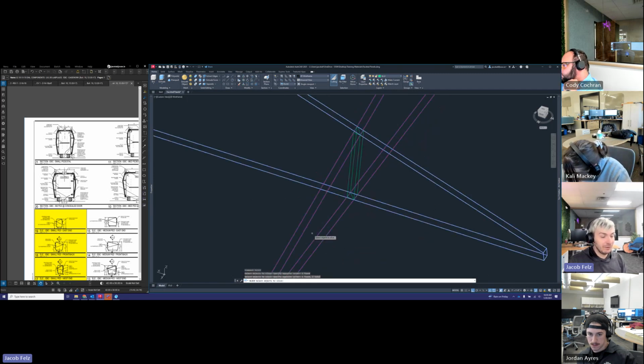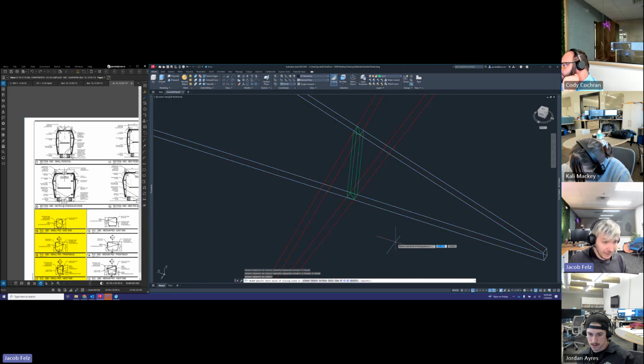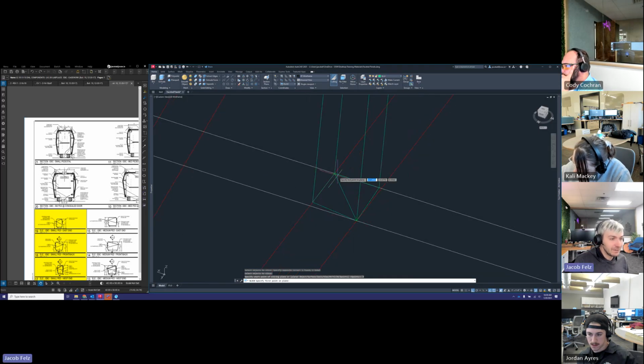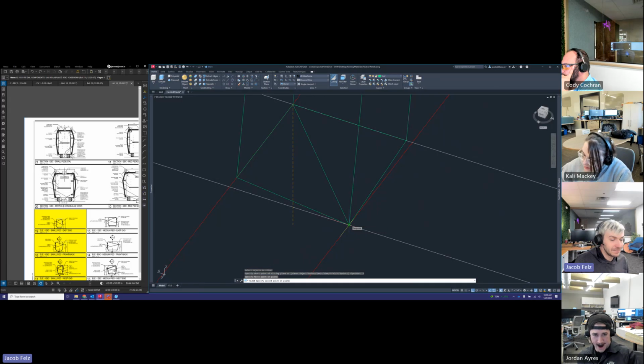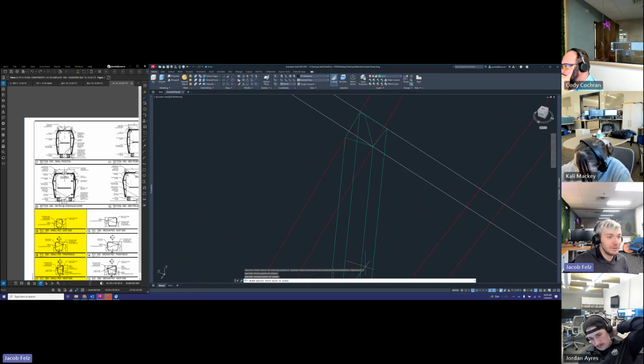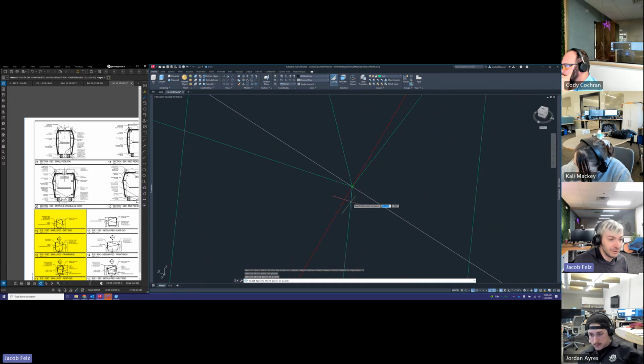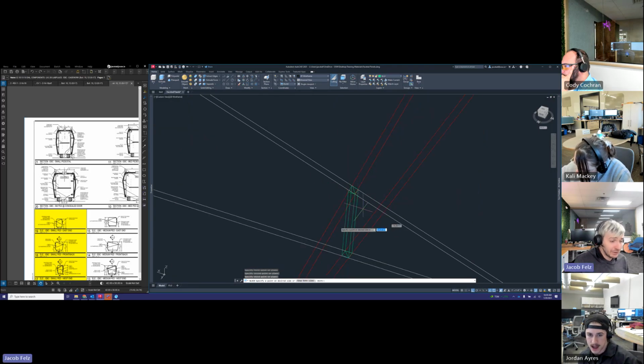So let's go ahead and slice these. We'll select both the red and the white panels, hit enter, and we're going to go into our 3-point slice again. And we're going to get this endpoint here, this endpoint right here, and then I'm going to come up to the top of that green interference object, and we're going to grab that point there. It's going to ask you if you want to do a point on a desired side, but since we are slicing 2 panels, I don't want to do that. It'll erase stuff that I don't want to erase. So I'm going to say keep both for now.